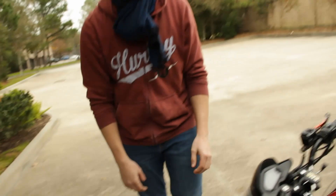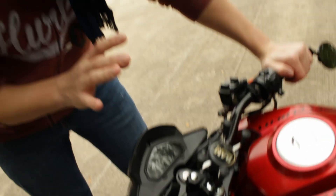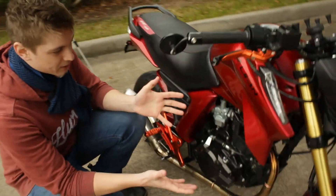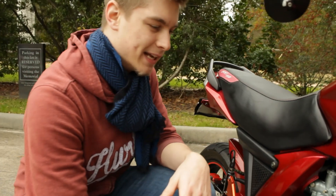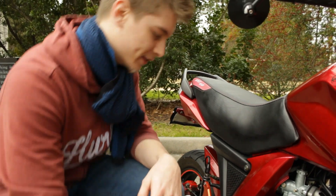One of the quirks about this motorcycle is these vents — they don't actually do anything for the motorcycle, but they look kind of cool. You have what would almost be like vents allowing more air in, but it's closed off so it doesn't do anything. The motorcycle is air-cooled, so having more air go in would be nice, but I'm sure it saves money to not cut those out. It's just a fun little quirk of this motorcycle.